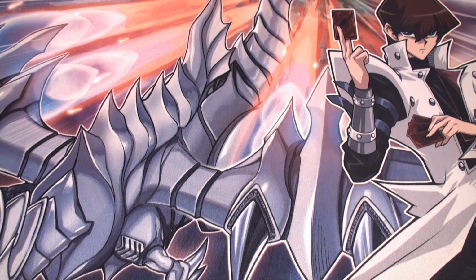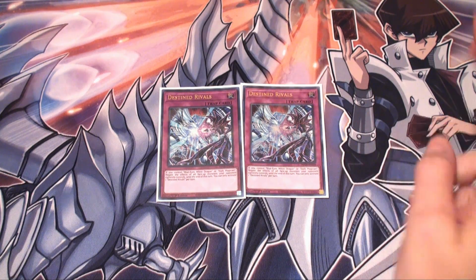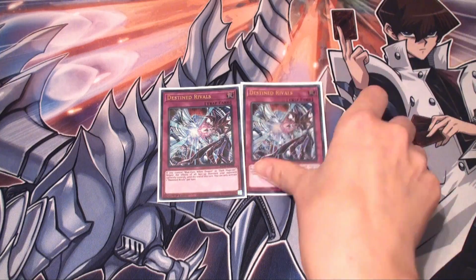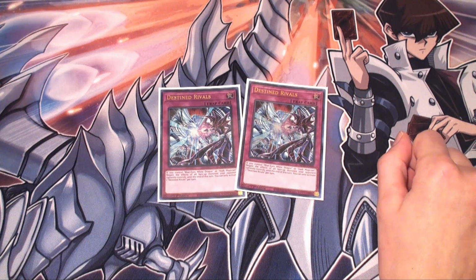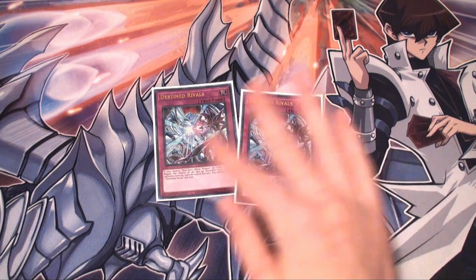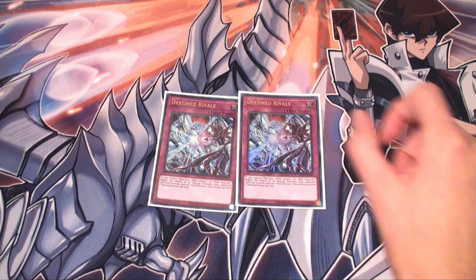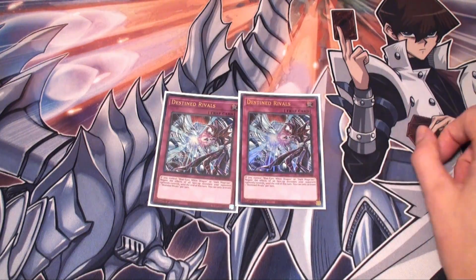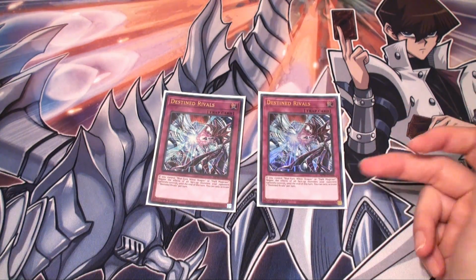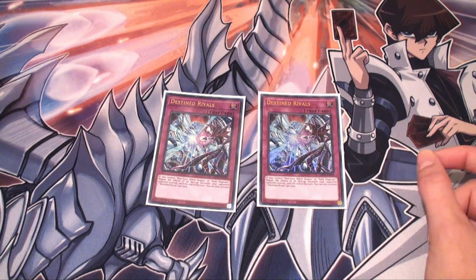And for traps, we have 2 copies of Destined Rivals. This is searchable off of Bingo Machine Go, and this is basically a monster negate. As long as you control a Blue Eyes White Dragon and you activate this, this negates the effects of all face-up monsters your opponent currently controls. So you gotta be careful with this because if they get their full field out and you activate this, it can turn them all off. Or if you activate it before they get all their monsters out, it could interrupt their plays from building a bigger board.